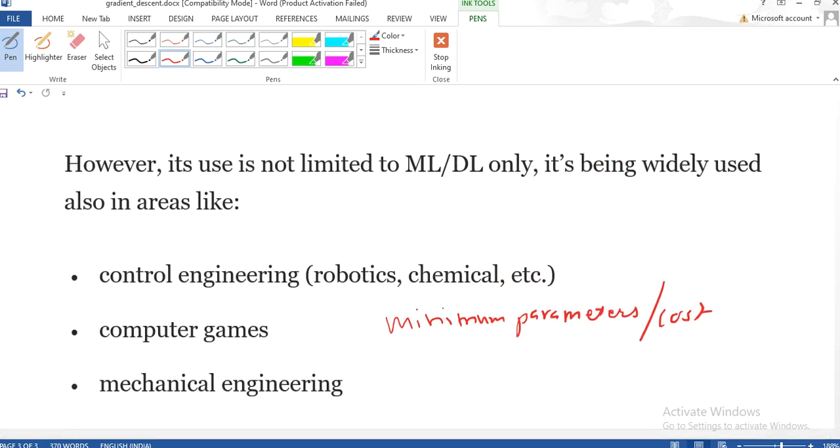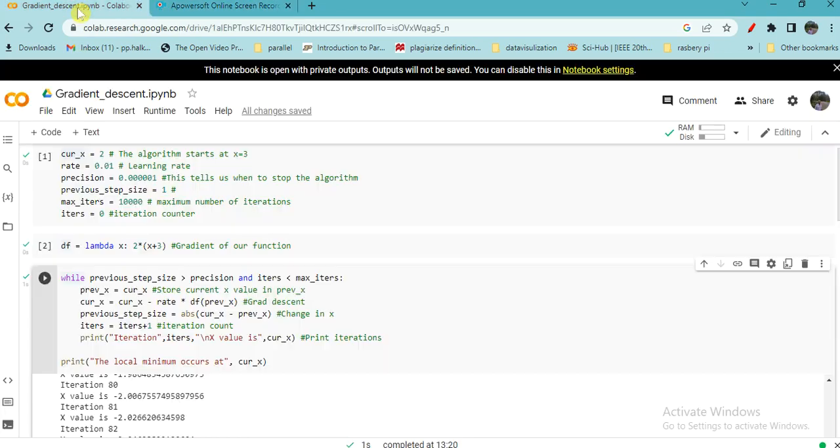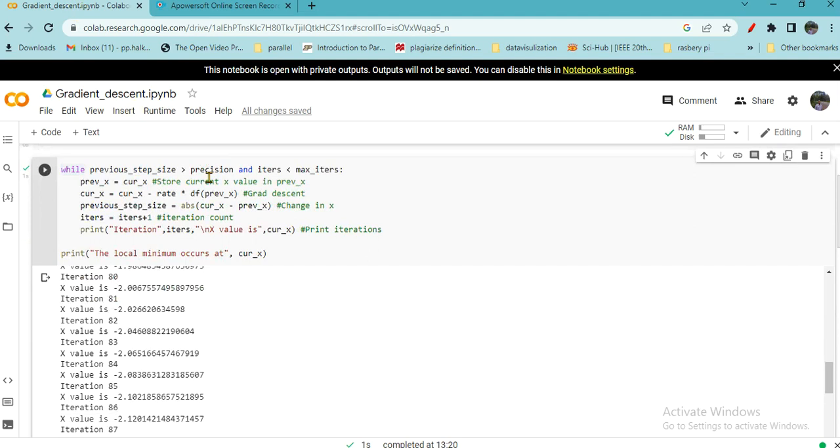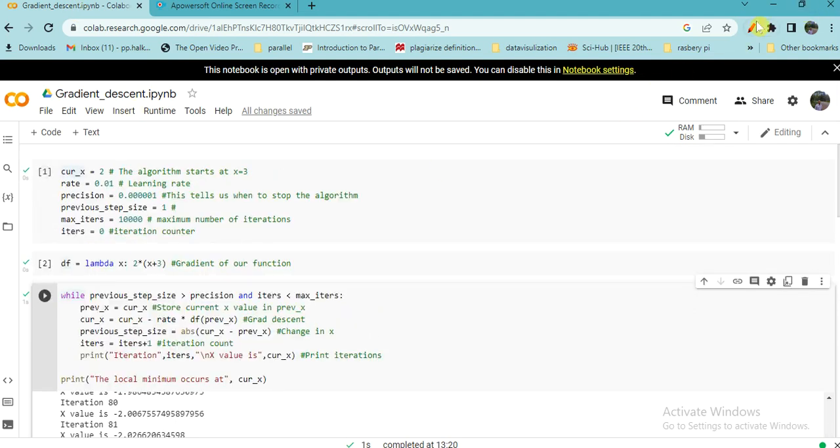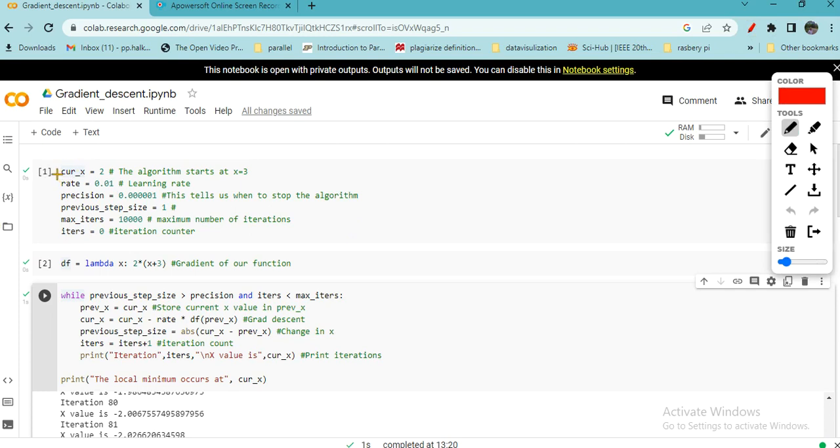So now let us see its implementation. We will open Colab and set the initial value as 2. The initial value is initialized to this. The learning rate is 0.01, and the precision is considered as 0.00001. The maximum iteration is also set.